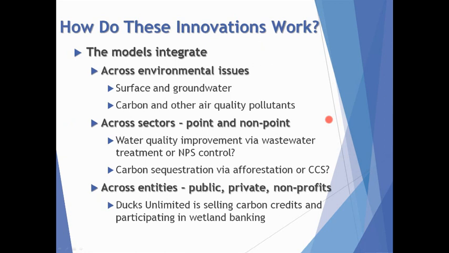So the models can integrate across several things. Across environmental issues, for example, I'm working now on a project where we're linking a surface and a groundwater model, and we're running the same scenario, the same landscape through the surface water quality model, the groundwater model, and an economic model. They can also be used to look at how a carbon policy is affecting things like nitrous oxide and sulfur dioxide, which are local water quality pollutants.